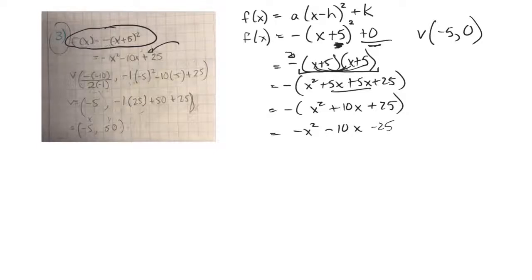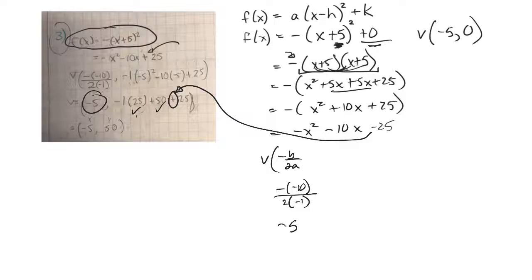So now if you want, like you did over there, to figure out the vertex, it'd be minus b over 2a. So that's a minus a negative 10 over 2 times negative 1. So that's going to be 10 over negative 2 or negative 5, exactly what you have right there. And then when you plug it in, this is good. And then this is good. But right there, that sign should be a negative 25. And if you have a negative 25, then the number that comes out there would be 0.